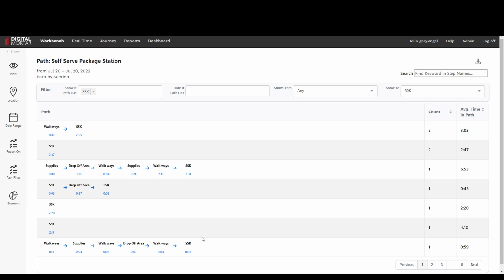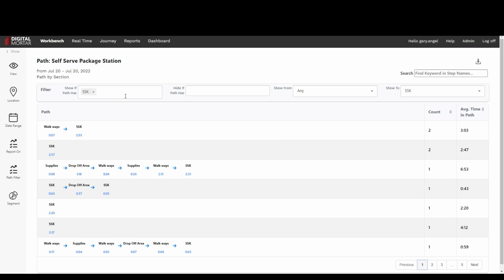Here, as I go through these, I can see, yeah, okay, I'm starting to get a sense about some of the most common behaviors around this, and I can page through this to see the different kinds of things people did, whether that's supplies or just lingering in the walkway areas, or whether they did drop-offs at a significant amount of time. Those seem to be the most common behaviors of people going through and doing something before SSK. And I can see from this exactly how people navigated the space.